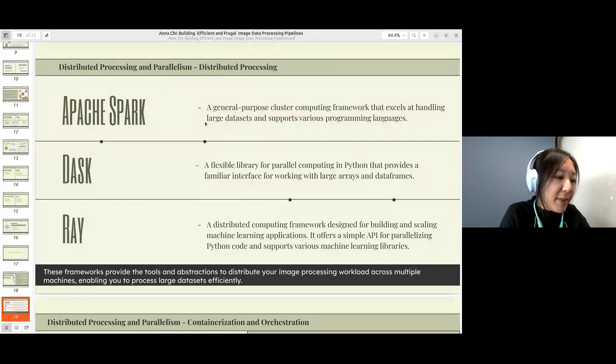Each tool also has its trade-offs. For example, use Ray when you want Python-native dynamic task distribution, and use Spark for heavy, fault-tolerant batch jobs across large data sets. And use Dask if you're scaling up scientific and data science workloads that already depend on Python.